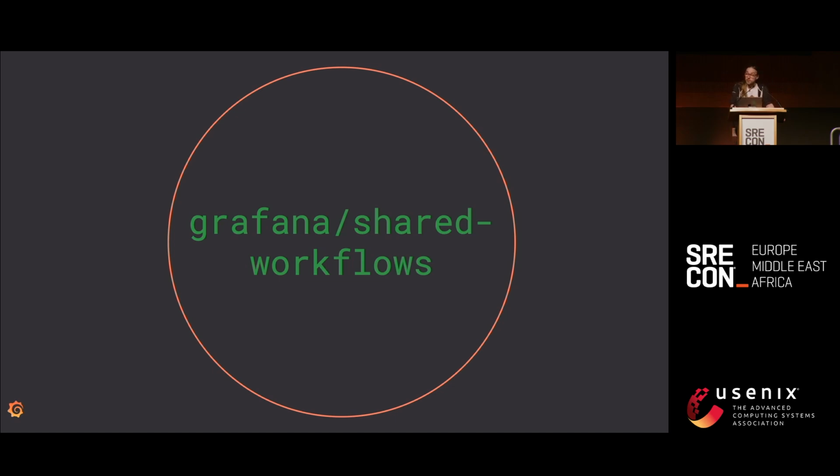Since there are no secrets involved, we're going to say this a lot, by the way, there's no problem doing this. This repo, Grafana Shared Workflows, is part of our overall CI migration that we talked about at the start, but plenty or maybe even most of the shared actions in there make use of OIDC to do their tasks in a secretless way. The goal of this repo is to provide a space for common CI tasks to be used by our other open source and private repositories. Go and check it out.